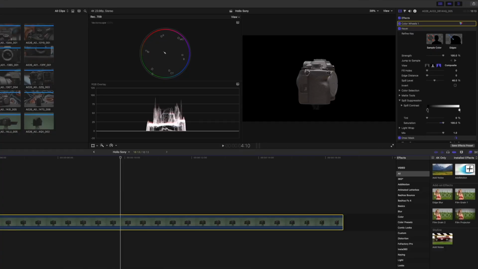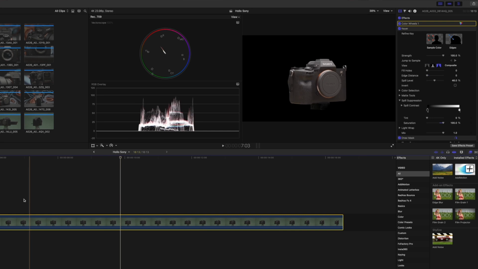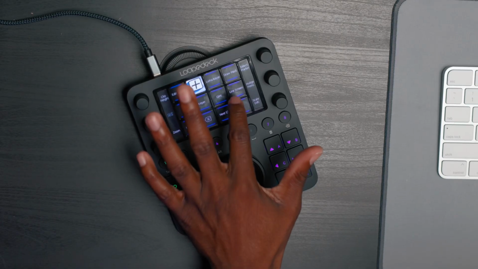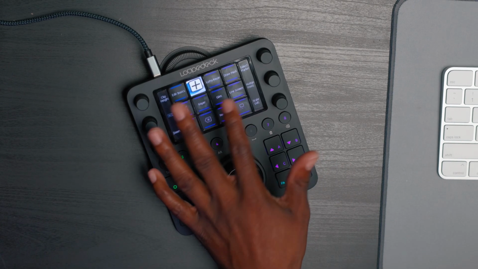And just like that, you can see now we actually have two effects that have been applied quickly just by using the Loupedeck, and we already have something that's looking pretty close to what we want when we're all said and done. All right, so now the next effect we're gonna throw onto our Sony here is an effect called line screen. Now this is actually something that's built into Final Cut Pro 10 already, and as again, I already have this programmed as a shortcut.